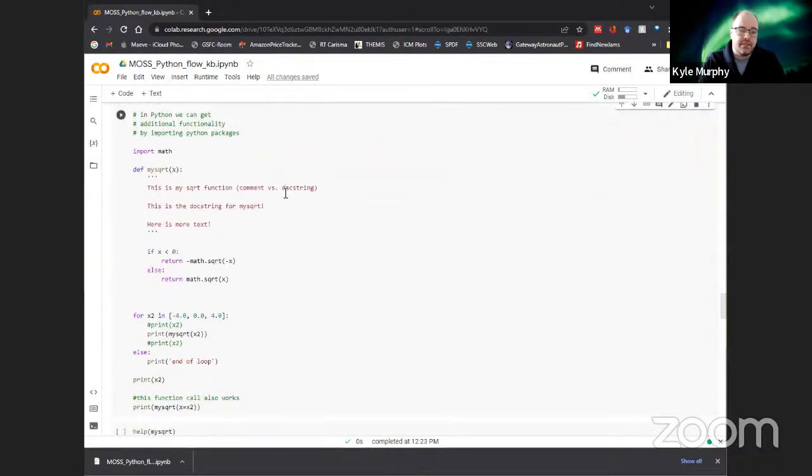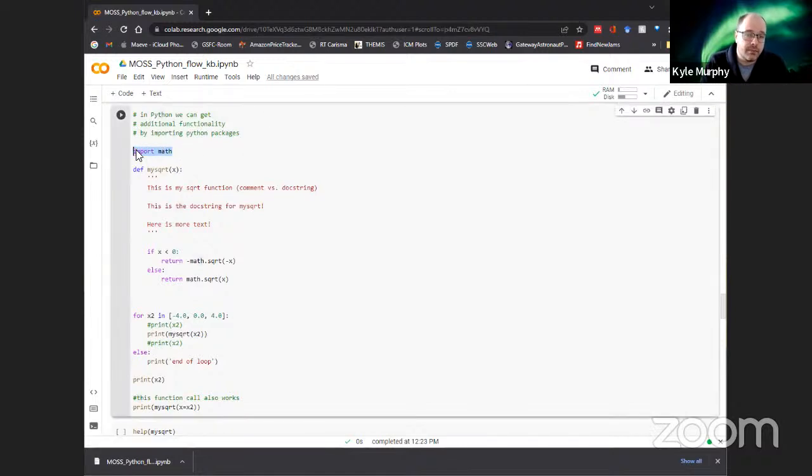So let's have a look at a very simple function that we can program within Python. We'll just look at calculating the square root of a number and returning that square root within a function call. Here I'm going to import the math library so that we can use the square root function from the math library.